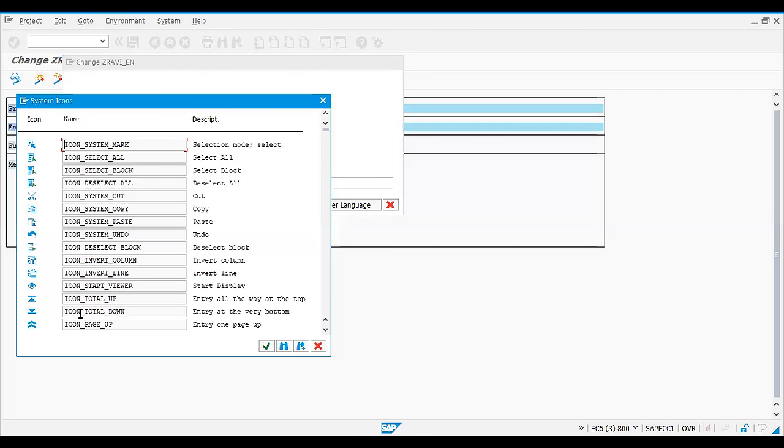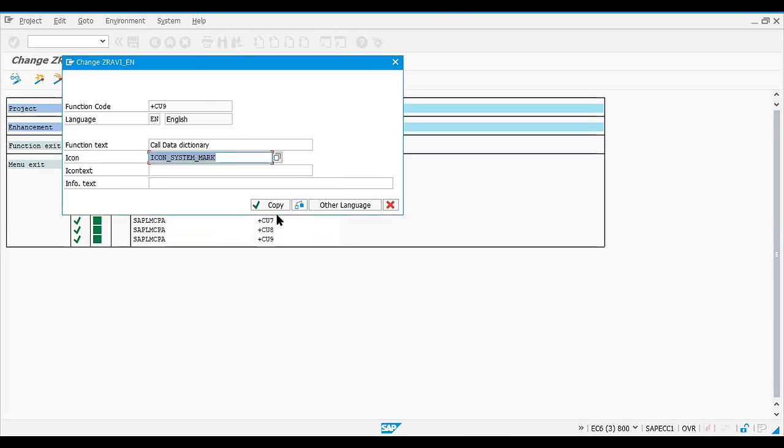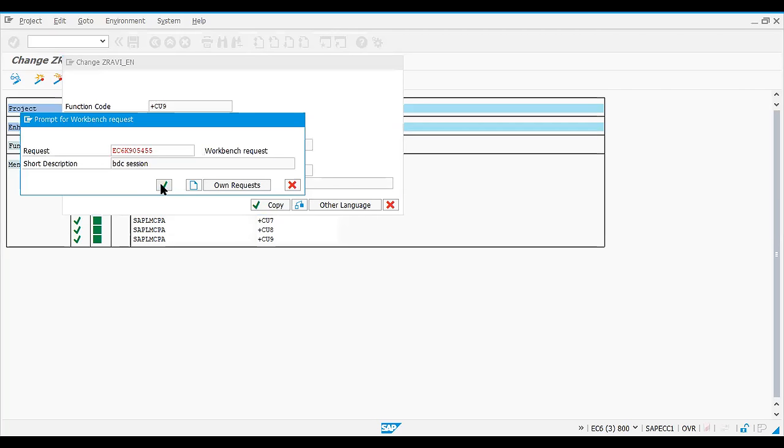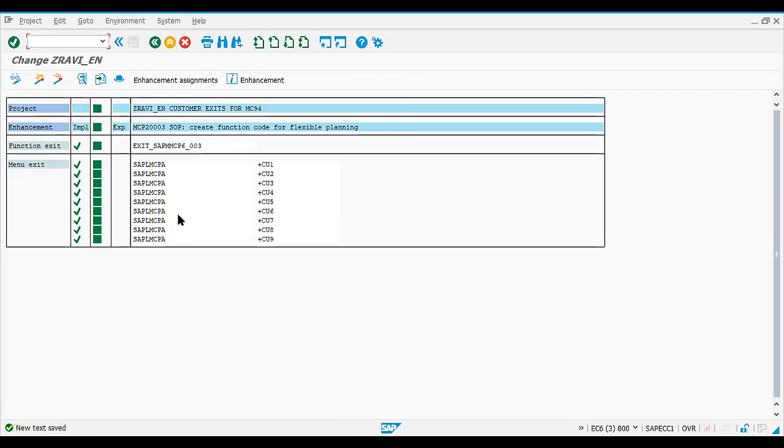So I'm just going to choose some icon and click on this copy button, click on this OK, and now it's fine. So new text saved and all, right? So once you are done, click on this activate button. Okay, I'm going to click on this activate button, and enhancement Ravi en was activated.